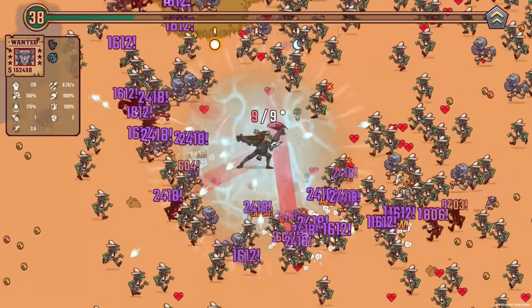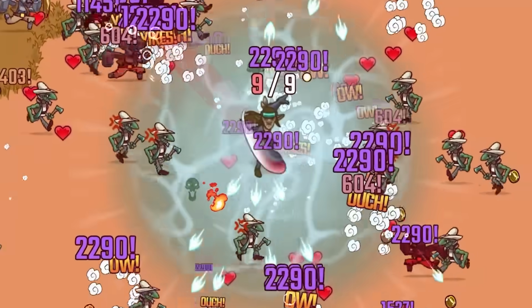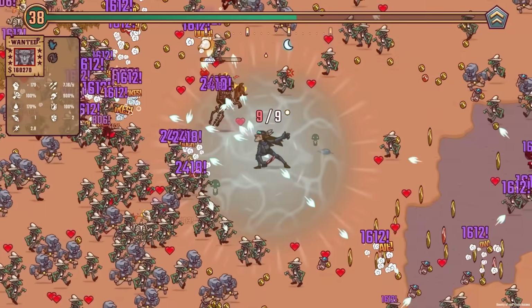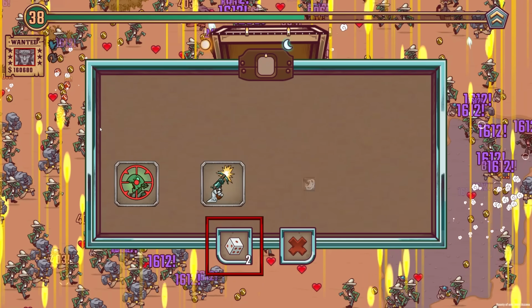I see some coins. Enemies getting really close. Right, we've got to get some coins. We're getting hit. We're getting hit. Right, thankfully, there is a boss. If we can take it down, there you go. We've got a chest. All right, let's re-roll. Let's see what else we can get.